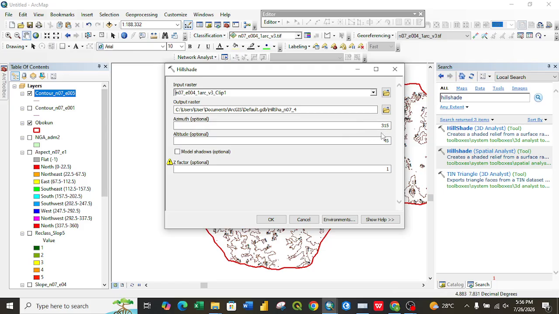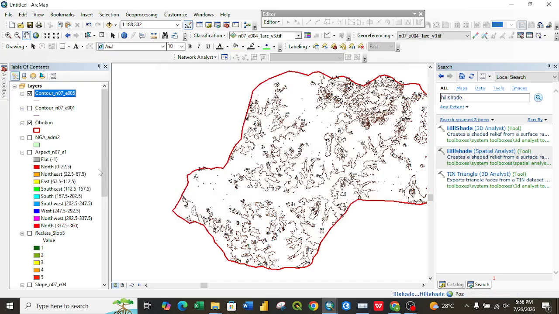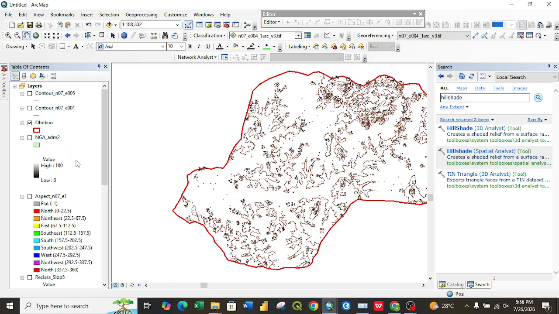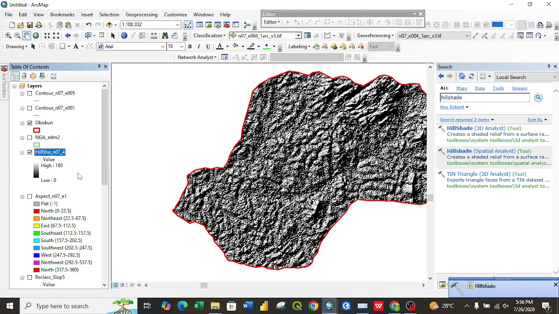This elevation model, you can use it for creating contour, slope, aspect, hillshade, elevation, etc., and different analyses. Let me check this. So that's that. So this is Hillshade.